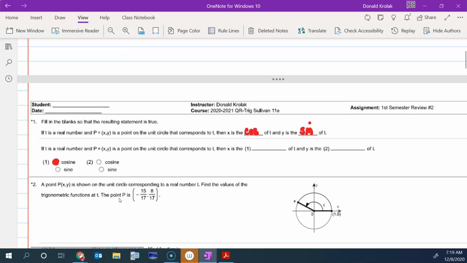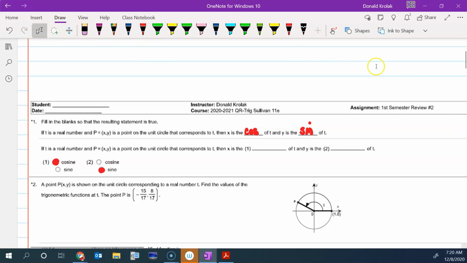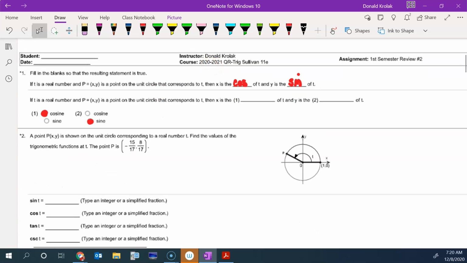So, choice 1 and choice 2. Okay. Yeah, this is review 2. Does your guys' look different? Does the other folks, does your review look like this when you opened it up? Is that the first question? Oh, okay. All right. So you're looking at, you're opening up the one in MyMathLab.